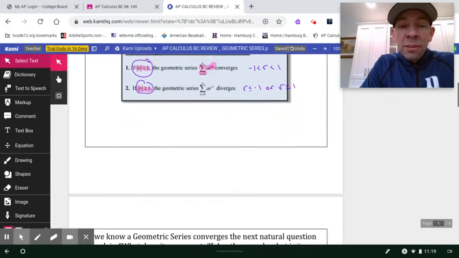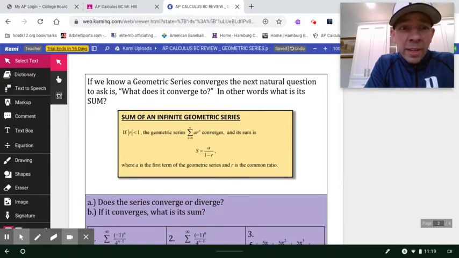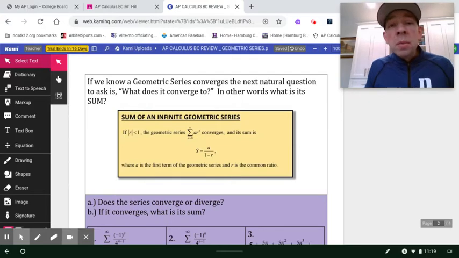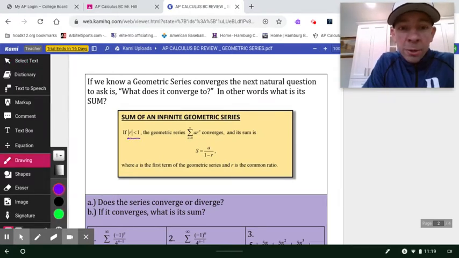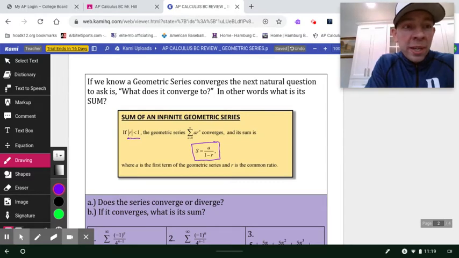The other thing that's really cool and special about geometric series deals with this question right here. If you knew that a geometric series converges, the next natural question is to ask, what does it converge to? Most of the time, we're not able to answer that question. But when it's a geometric series specifically, we can answer that question. In other words, what is its sum? As long as it converges, the sum is going to be equal to a over one minus r. So we're going to practice both of those today as we dip in.